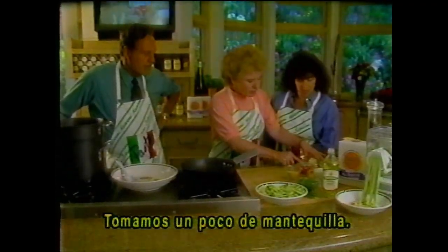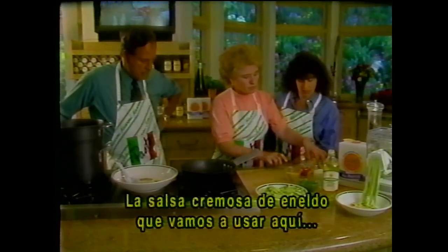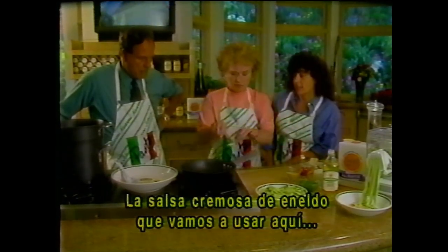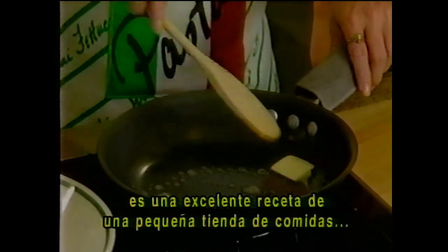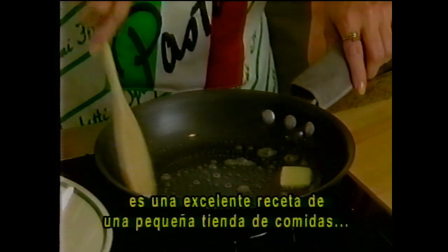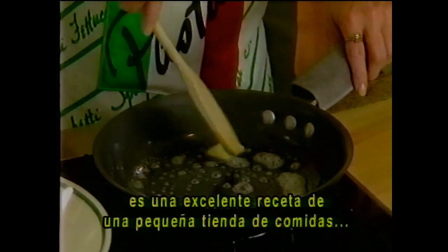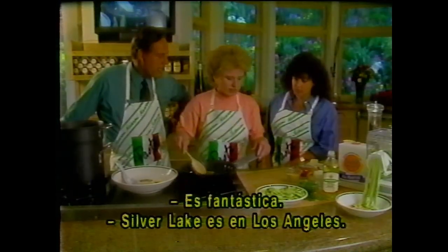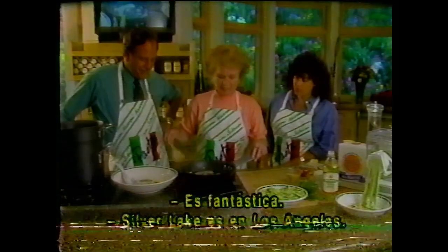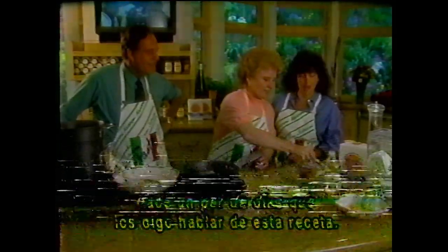Okay, so we take a little butter for the creamy dill sauce that we're going to put on this. No, that's not bad. This one is a great recipe. It is from a little catering place in Silver Lake that does this. It is absolutely fantastic. Silver Lake is in California near Los Angeles. That's right. You guys have been talking about this recipe for a couple of days now.